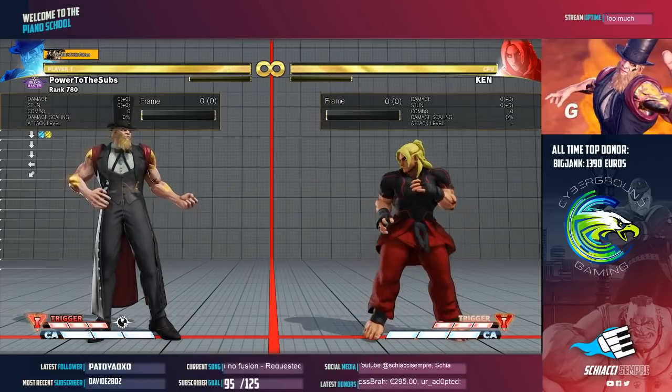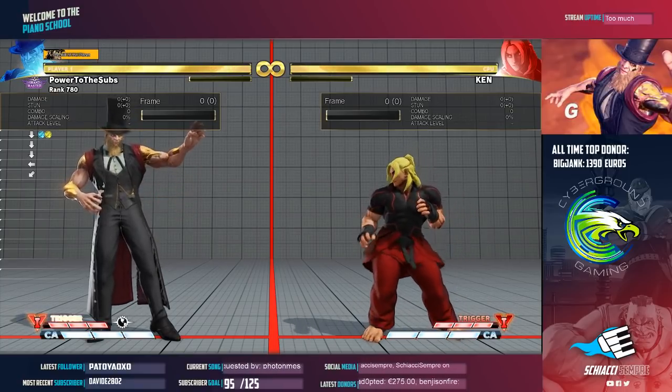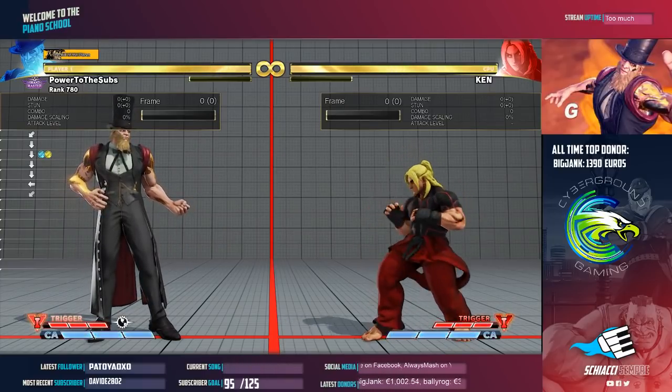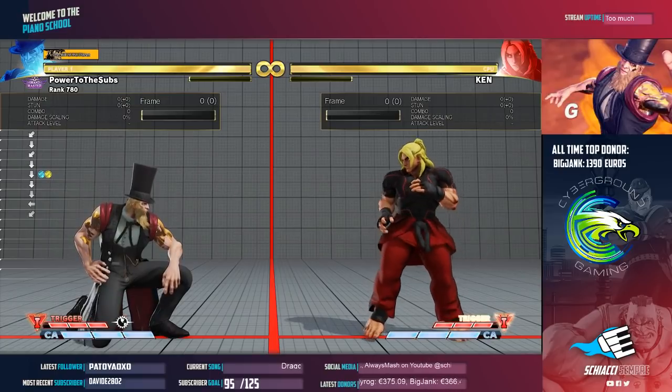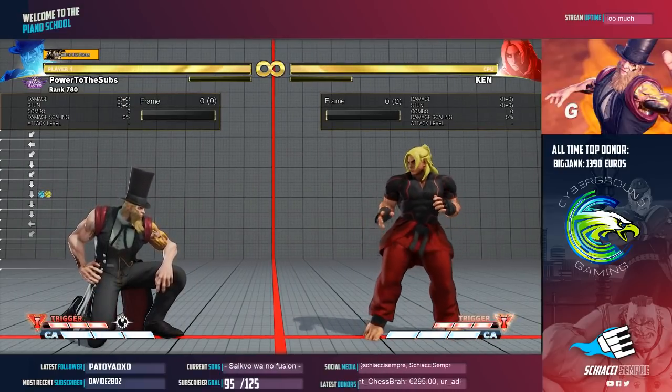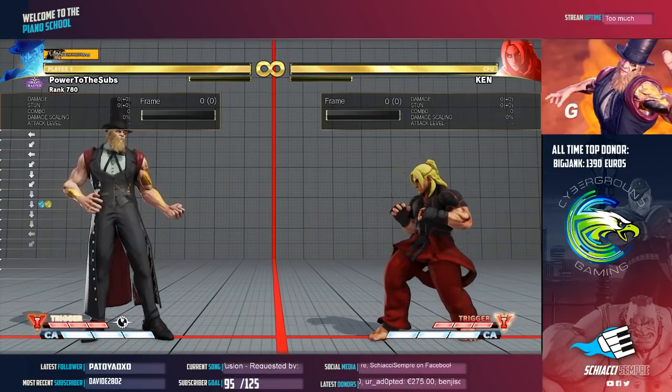When G is in level 2 or has EX bars, if Guile tries to do the V-Skill, when he's charging the V-Skill, you go for the EX Flaming Kick. If he does a regular Sonic Boom, you absorb it. And that's like G against Guile in a nutshell.